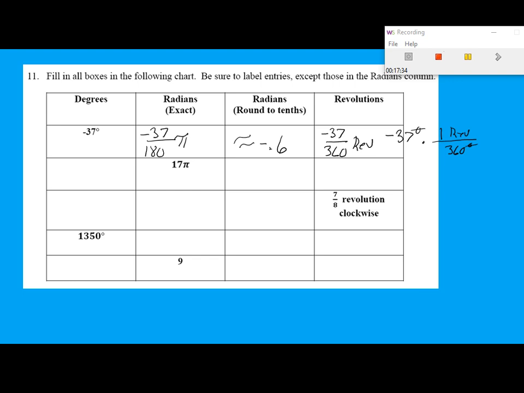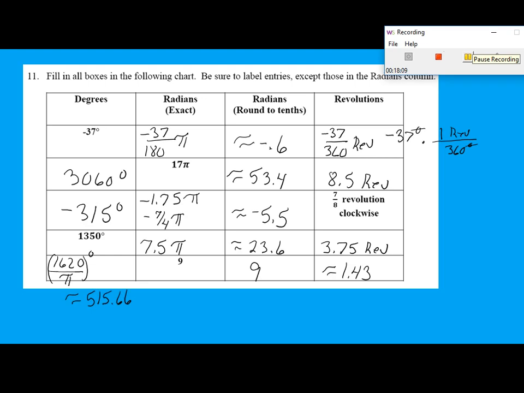So I'm going to quickly write up what the other answers should be. If you would like to hit pause on the video and see if you get them, fine. If not, give me about 5 seconds and then we're going to move on. So guys, that's what the rest of the chart should look like if you want to pause and see if you're doing okay. If not, we're going to keep on keeping on.